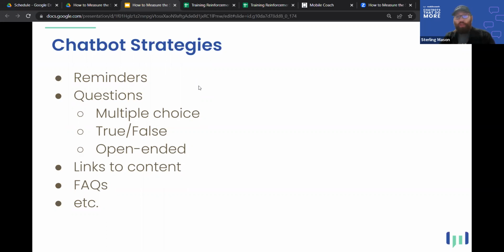Presenting questions can be really multifaceted, so there are lots of different ways to ask questions. Multiple choice questions are easy for users to answer. True and false can be really simple, also really easy to answer, and can be good for quick knowledge checks. Open-ended questions are really powerful because they get users to think.